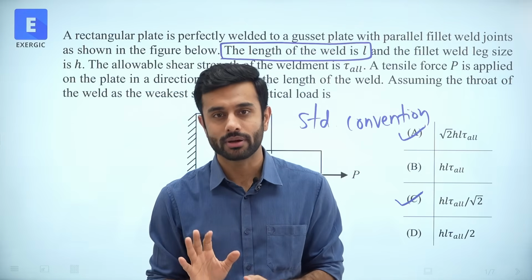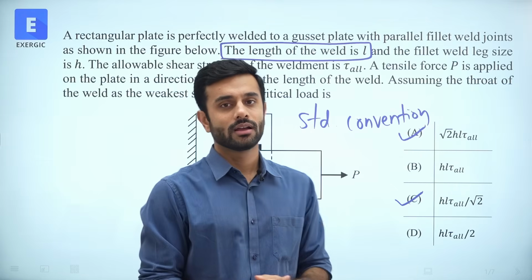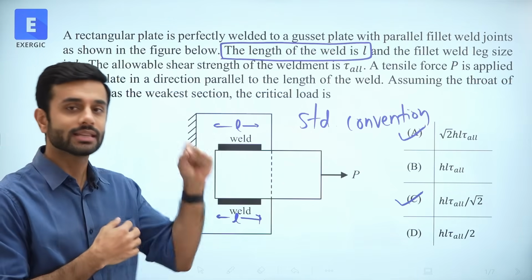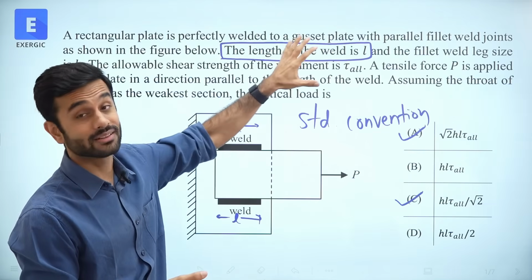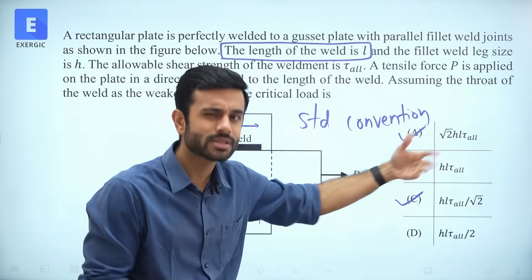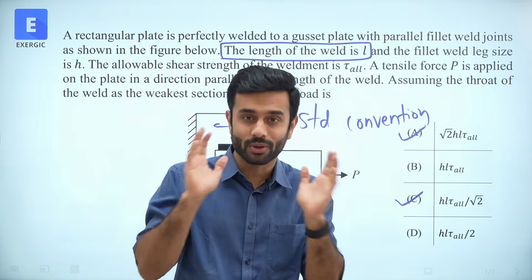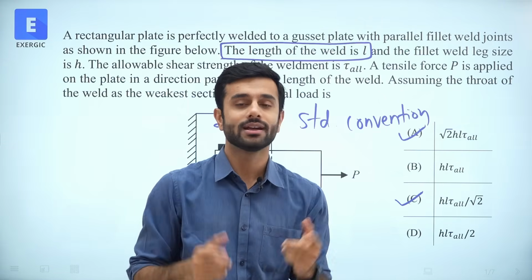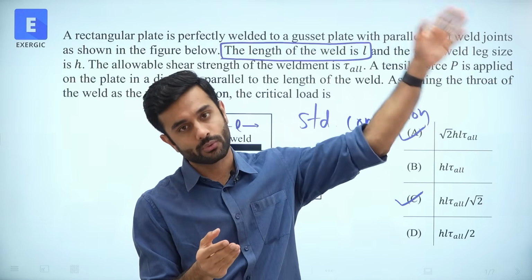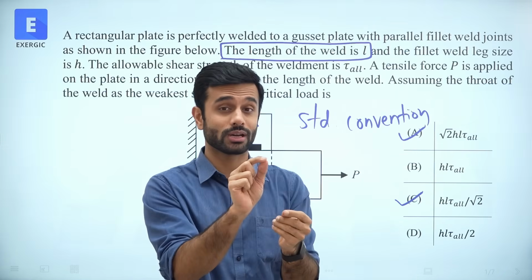Trust me, it can happen that after 2, 3, 4, 5 years, maybe after 10 years, a similar question will come, but in that question, this length will be total length. And then for that calculation, C or option similar to C will give you the answer. That is 100% possible, because what I just told you, they are not going to reconcile while framing the question. They are not going to reconcile each and every question from that topic from the past 40 years to see whether total was written or not.